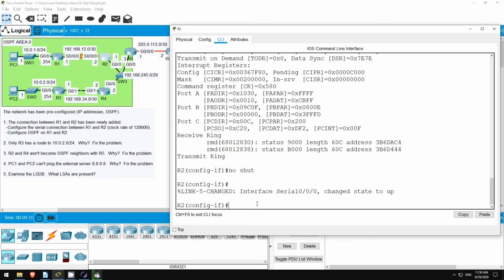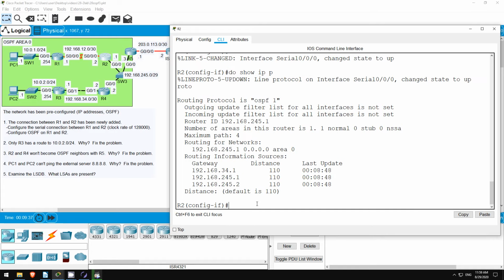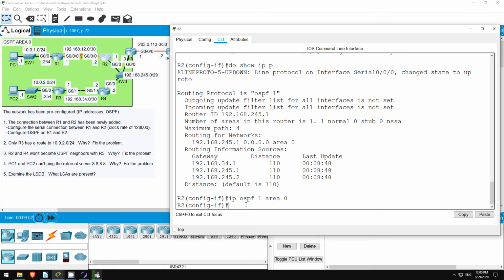Now let's enable OSPF on the interfaces. First here on R2, let me see if OSPF is running. Do show ip protocols. Okay, OSPF is running, and it's enabled on the G0/0 interface. Since I'm already on the S0/0/0 interface, I'll just enable OSPF directly here. ip ospf 1 area 0. By the way, in a real network, I'd recommend being consistent about either enabling OSPF directly on the interface, or using the network command from OSPF config mode.